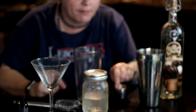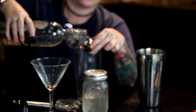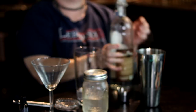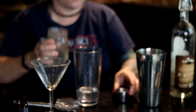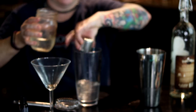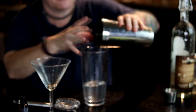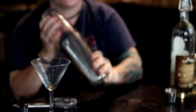Cup of ice and my mixing glass. Strainer, martini glass. I'm gonna put two shots of the chocolate vodka and two shots of my simple syrup with the peppermint. You can smell the chocolate and the peppermint together. Put your ice in, get a good suction on the mixing cup, glass behind you, and shake.